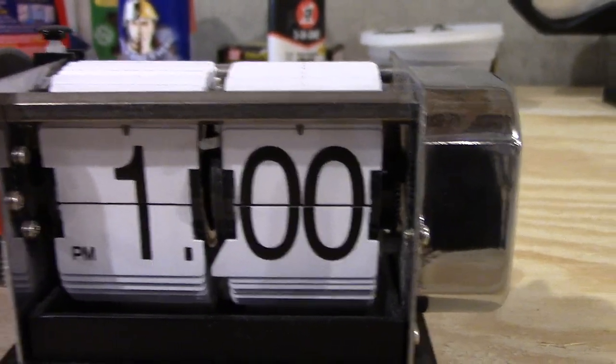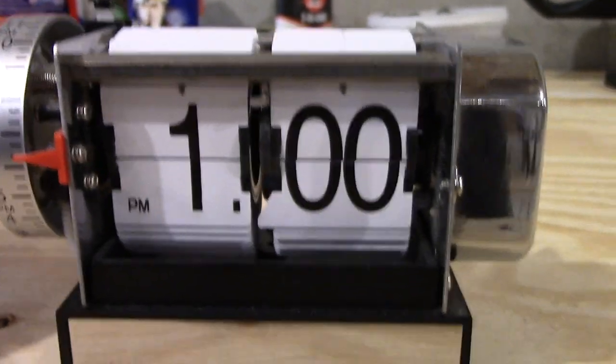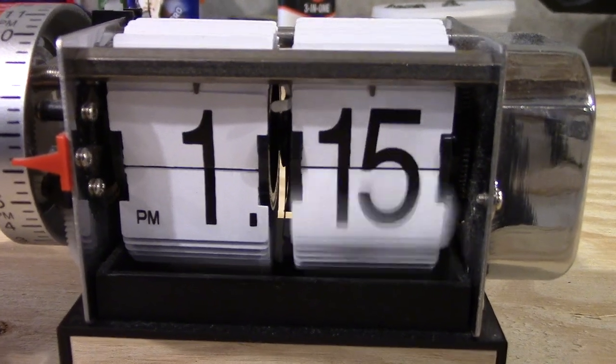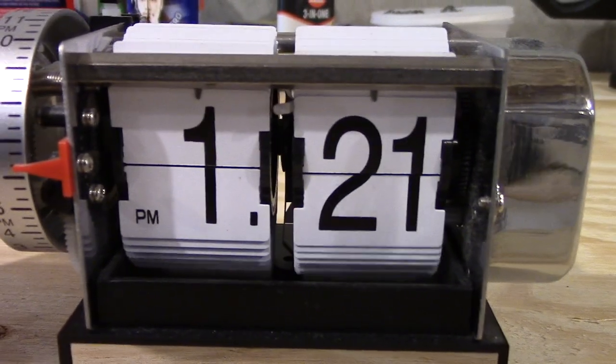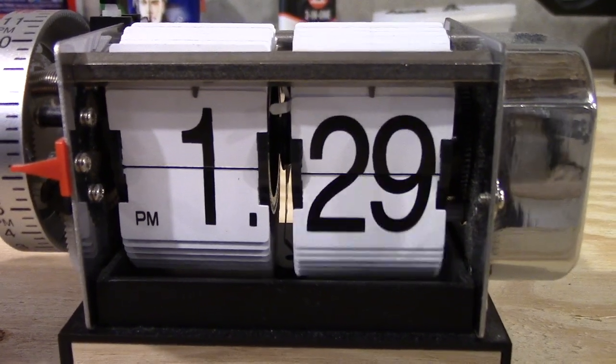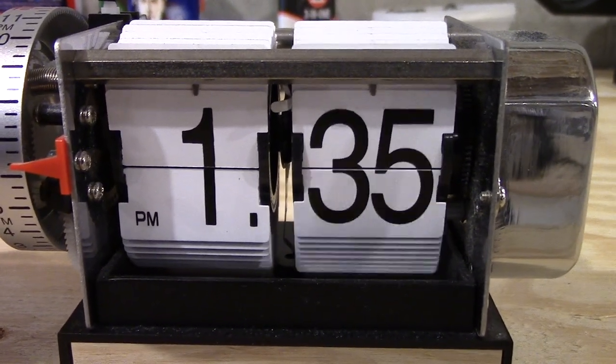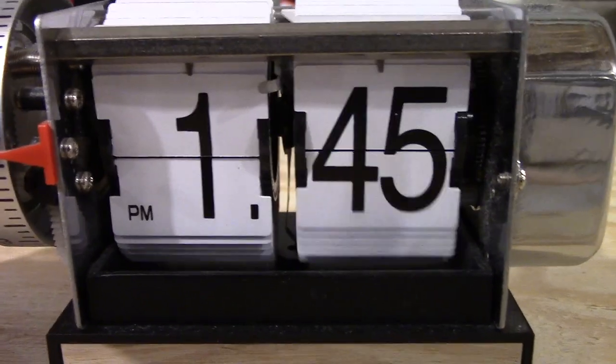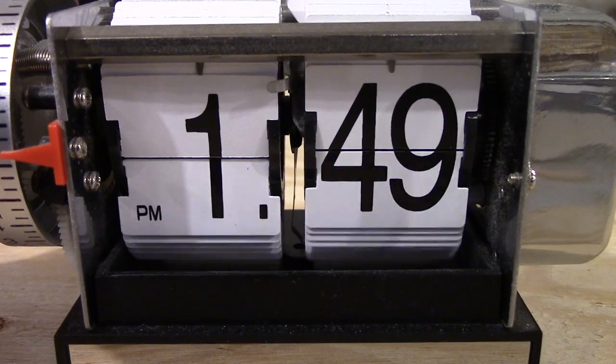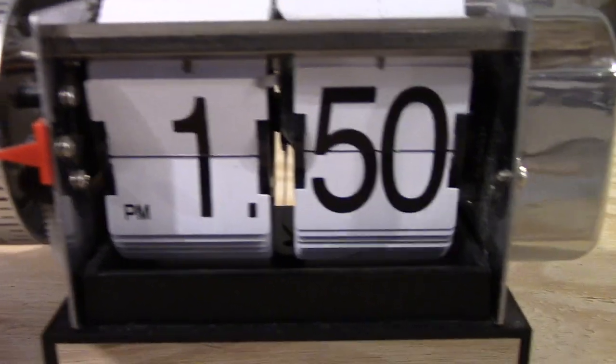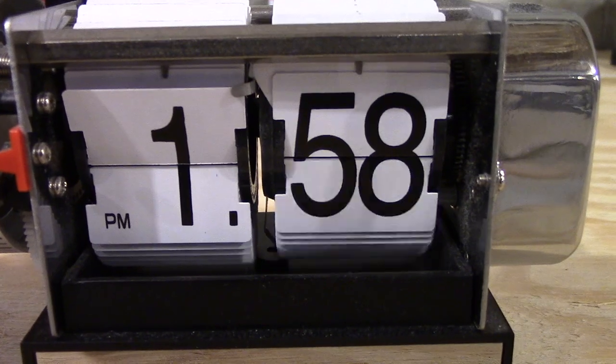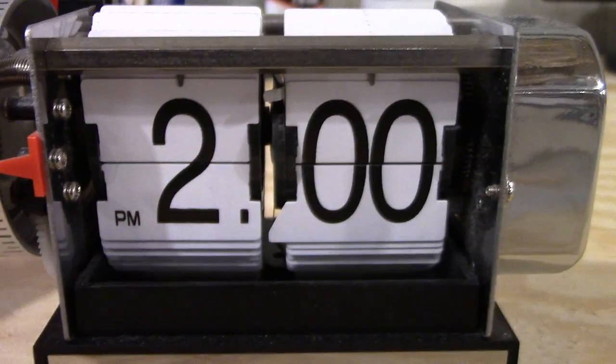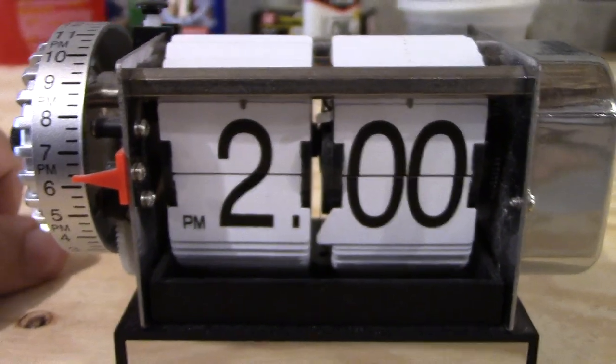So I'll advance this a little bit faster so you can see it. See? The hour one just flipped initially. Now watch that middle tab. You should see it start to get pushed to the left. See? It's getting pushed to the left. Now it's to hold the hour tile. So as you can see, it let go right there. And then go to the next hour. See? So that's basically how it works. It's a really cool design.